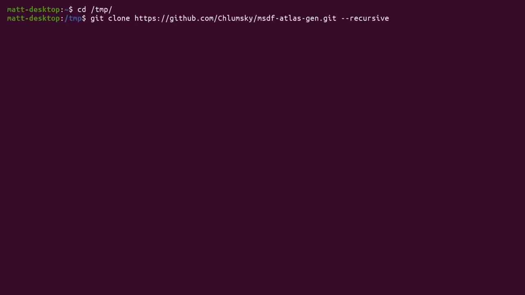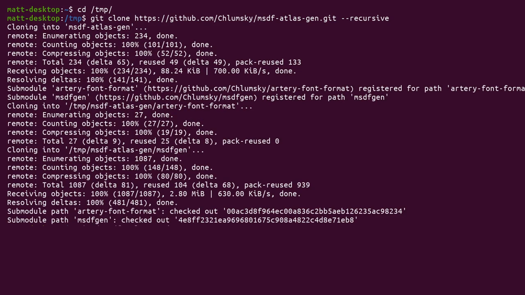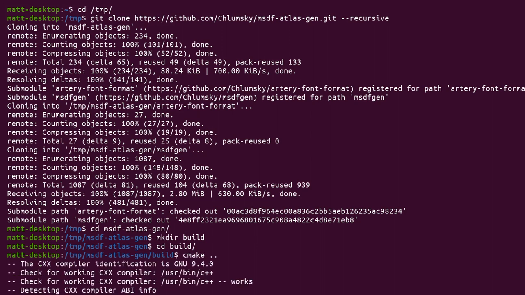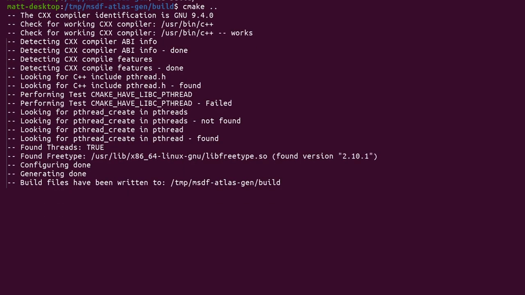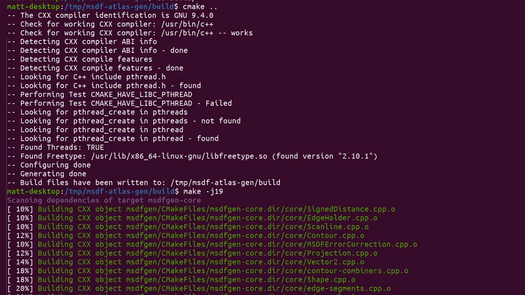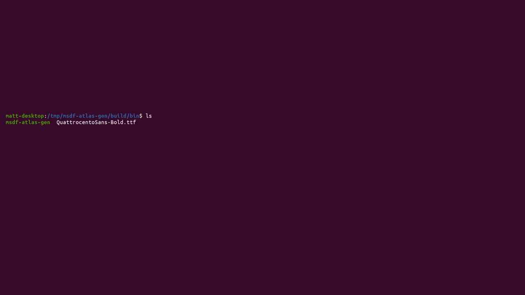First, you want to clone the repo, but make sure you recursively clone to get the embedded dependencies. Then cd into it and make a directory called build. From inside that, run cmake dot dot. Then finally run make, and you can pass dash j with the number of threads you want make to use. Now your executable is in the bin directory. Usually, I wouldn't include these instructions, but the git recursive pitfall got me, and some people might not be as comfortable using cmake to build a project from source.